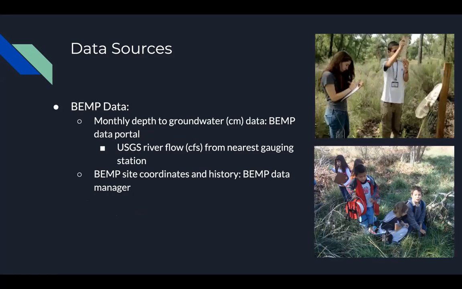To source the data in our tool, we downloaded the monthly depth to groundwater data from BEMP's data portal on their website. The data file also included US Geologic Survey river flow data from the nearest gauging station to a given site. And separately, we received site coordinates and basic site information and history from the BEMP data manager.